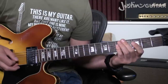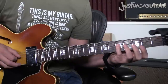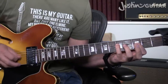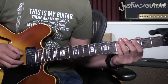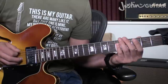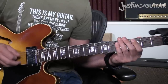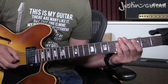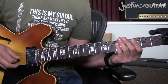Okay, now just on the last time, the very end of the 12-bar sequence, quite often there's a 5th fret on the 4th string, 3rd fret on the 3rd string, and then back to the 5th fret on the 4th string. So 1, and 2, and 3, and 4 triplet. So the rhythm for that would be 1, and 2, and 3, and 4 triplet. Down, up, down, up, down, up, down, up, down. So you've got that little down, up, down, and then a down pick on the beginning of the next sequence again. So ever so slightly trickier there with the pick in hand, but nothing too much to worry about.